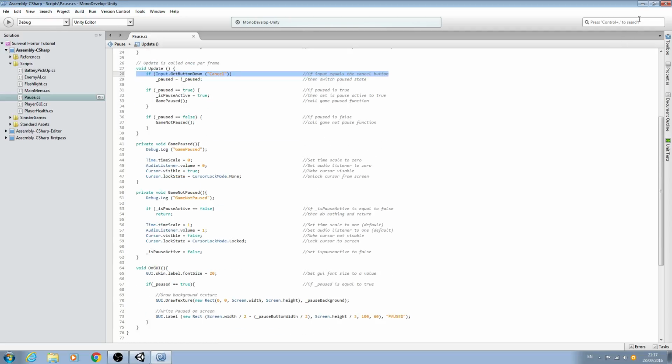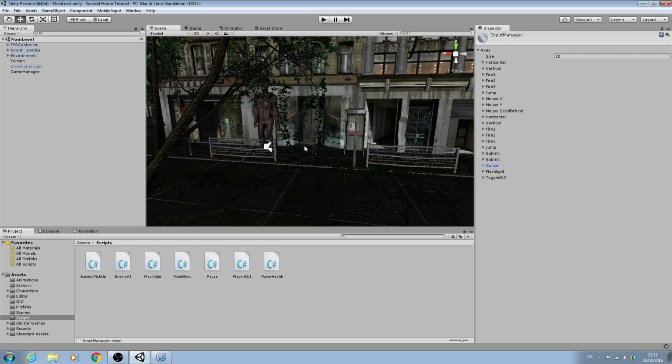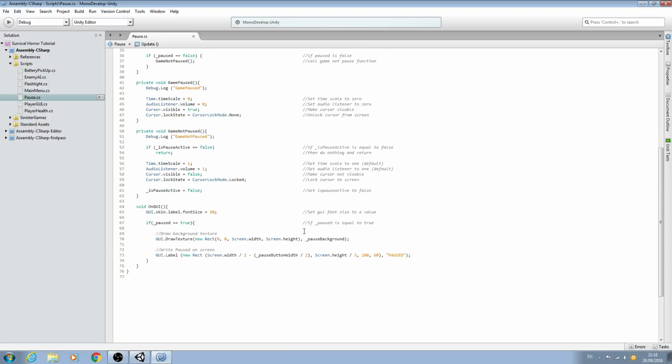Now that's in place, we can get on and create the buttons for our GUI. And what I'm going to do is, when it pauses, there will be 2 buttons about here. One that will return us to the main menu and one that will quit the game.